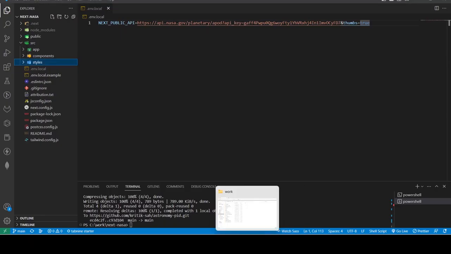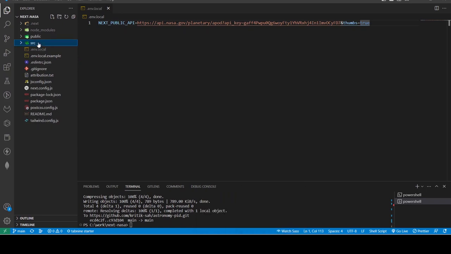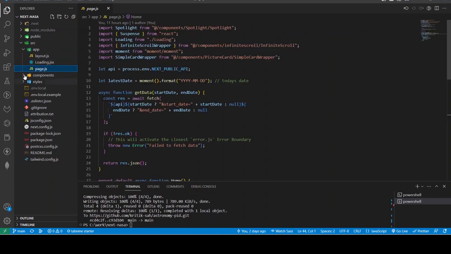First section, what we have built is in Next.js 13, there is something called the app directory which we can use to create pages, and the home page is just layout, loading, and pages. Pages is the home page route directory. Like if the website loads, the first page it will show is this page.